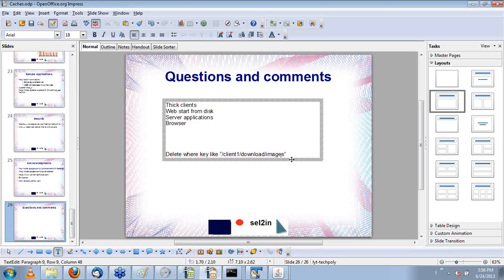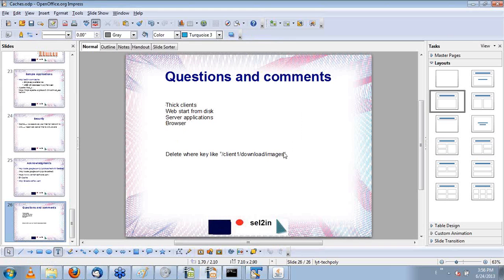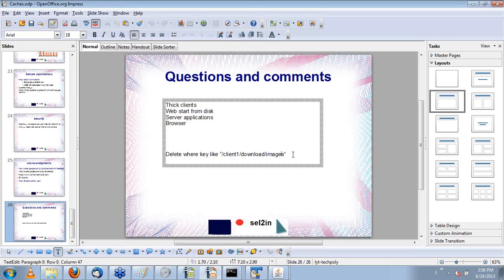So inside that, for example, you could have 3 keys, etc. And then all those 3 images will be removed from the cache and the fresh one would be taken.